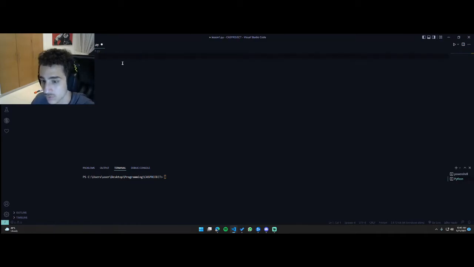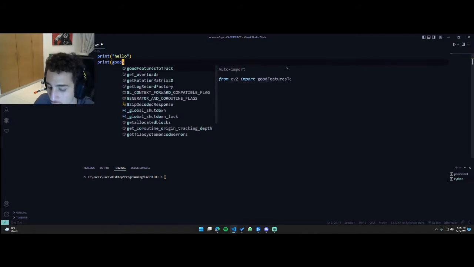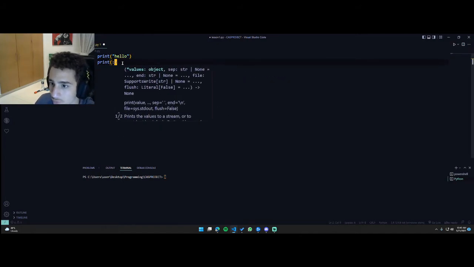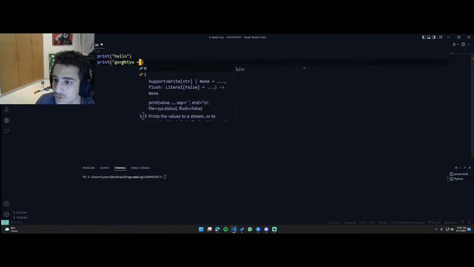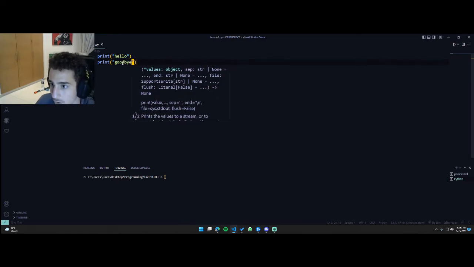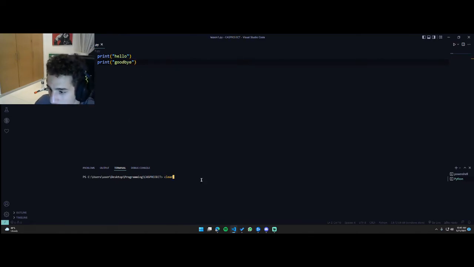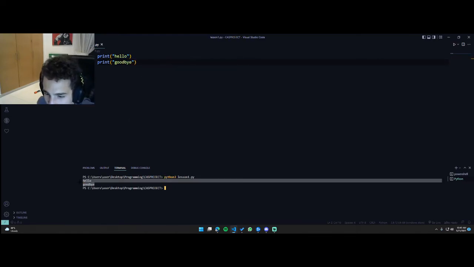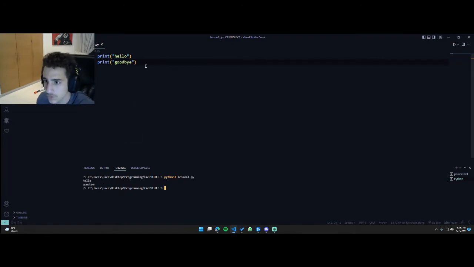So these are used for, let's say, taking out code that you don't want your computer to look at straight away. For example, let's say I have print hello, and as well as that I have print goodbye. When I run this, it prints the hello and goodbye, but I don't want it to print the goodbye yet.